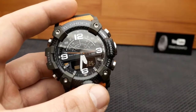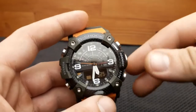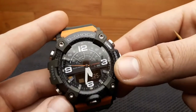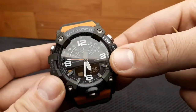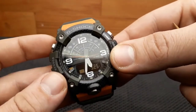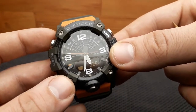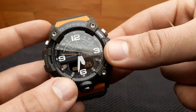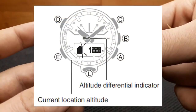Interesting thing to say about the altimeter functions, let's call this segment checking the altitude differential from a reference point. After you set a reference altitude, the second hand of the watch will indicate the difference between your current altitude and the reference altitude. This makes it easy to measure the altitude difference between 2 points while climbing or trekking.